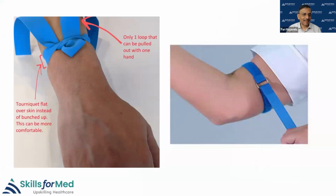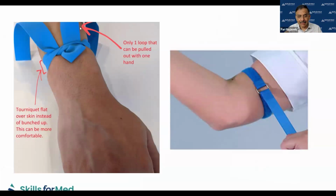We used to tie this in a loop. You put the tourniquet around and then put a single knot like that. So that way, when you pull the shorter part of the loop, the tourniquet will spring off the hand. This is because as you're putting the IV cannula, the first thing you are supposed to do is release the tourniquet. Once you are sure that the cannula is in the vein, you don't want to keep the tourniquet even 1 second longer. So this is what we used to do in the UK. I found a picture for that, so I thought I'd share it. Most of us use the Velcro tourniquet. So Stella, how do you use the Velcro tourniquet in your experience?